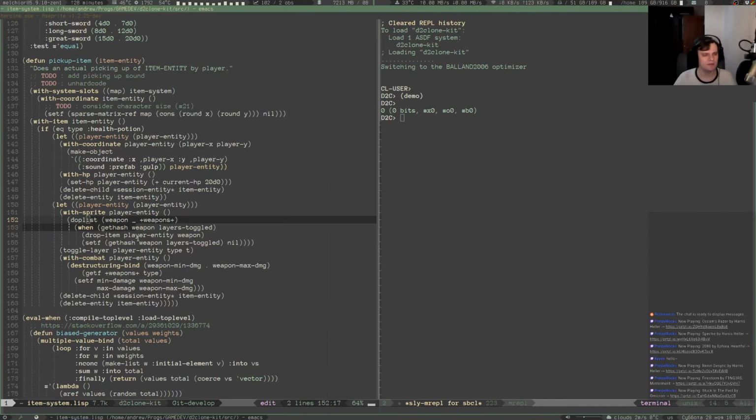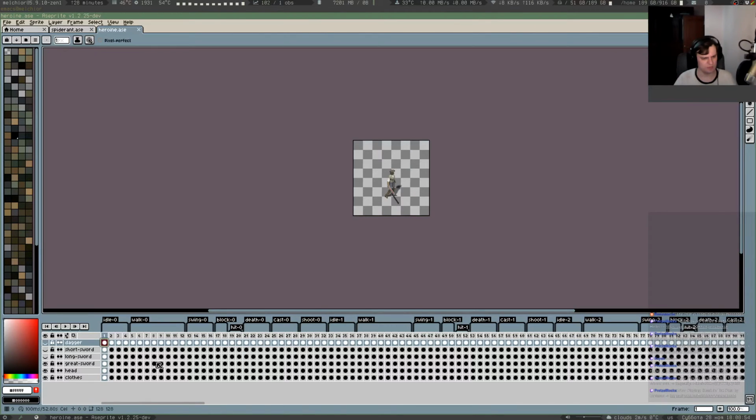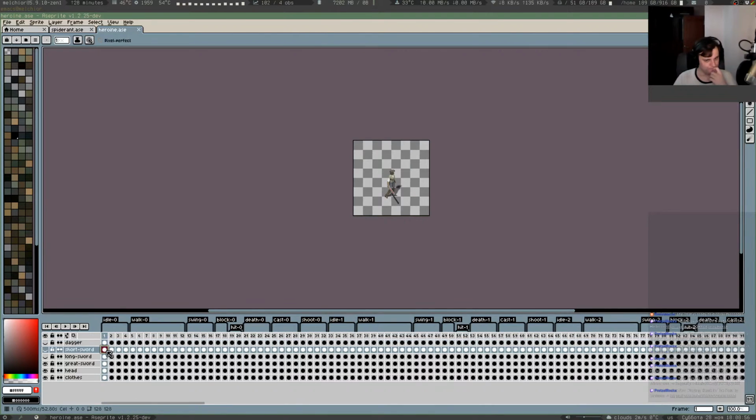But in a way it does, because to understand which weapon is currently equipped, you should go through all of those layers and see which of those is on, and the layer that's on is the weapon equipped. Let's just switch to another one. Sword or long sword.